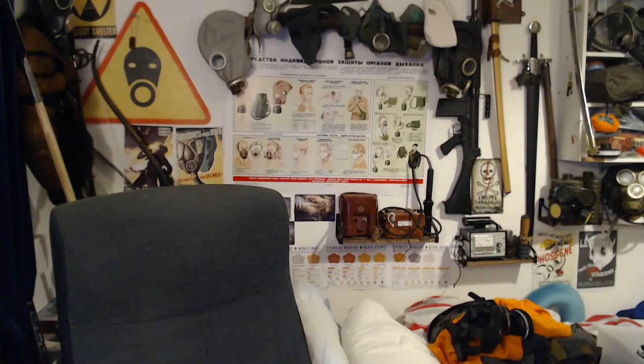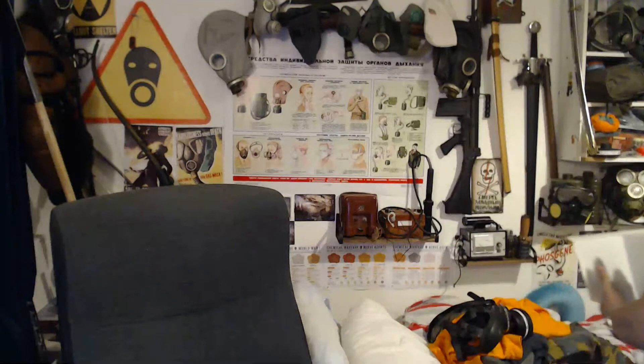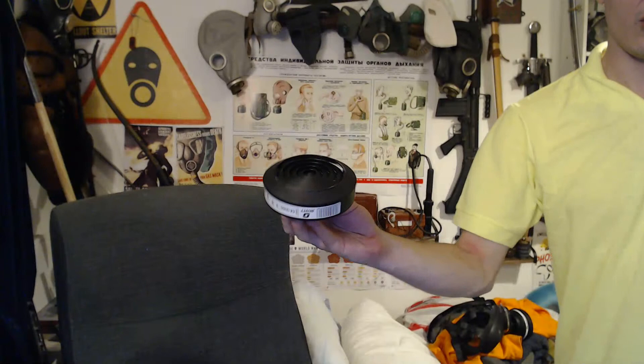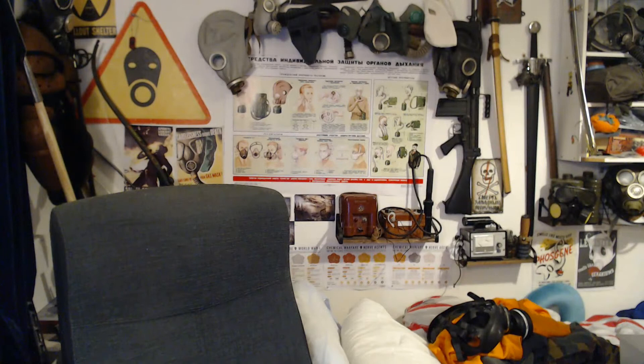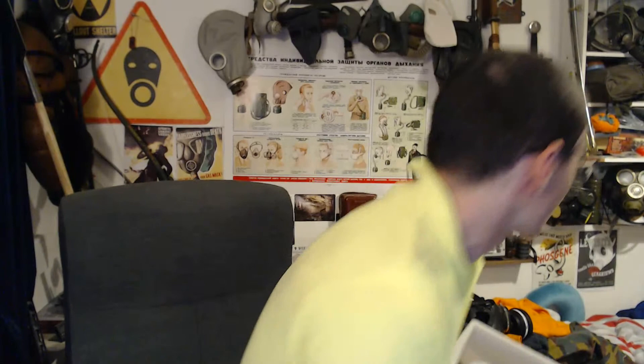Let me pop that back in the drawer and show you what it looks like now — I've given it a bit of a tidy. There's still a bit of room in this drawer, so this stop/particle filter I've got on the side of the shelf, I'll just pop that in there. By Metro gas mask, you mean the PPM-88, and yes I do have one. That's the bayonet and filter drawer tidied.